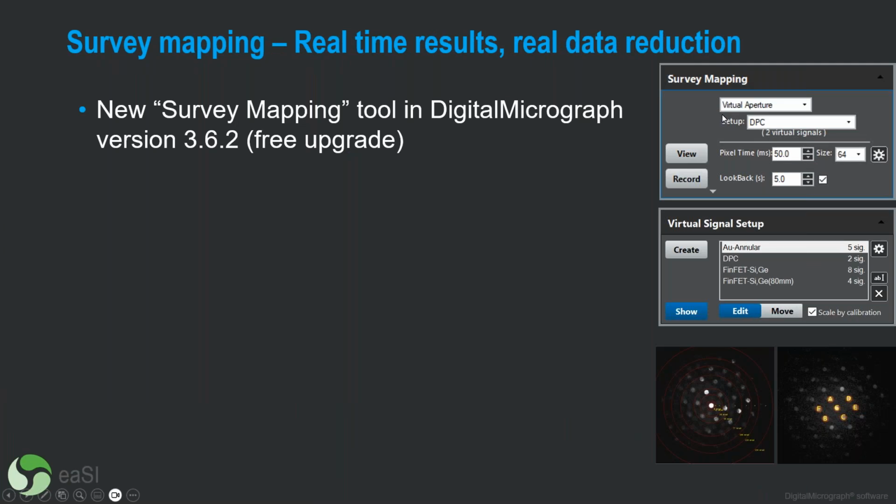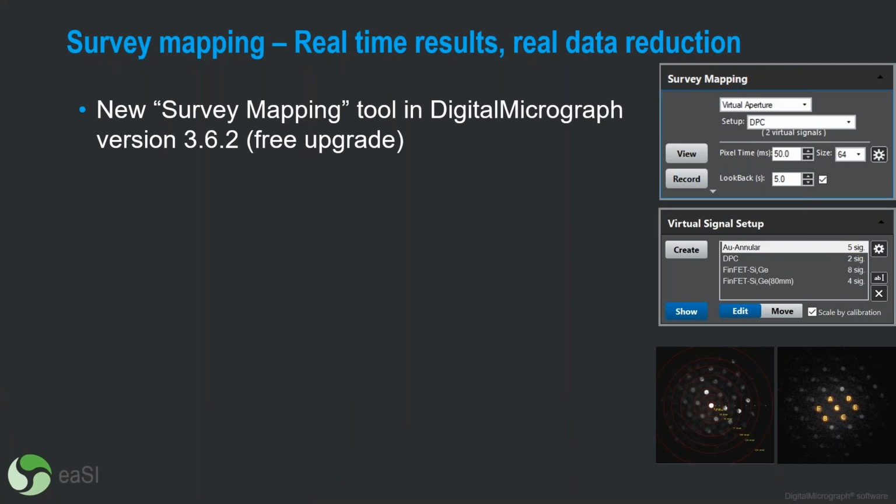This is what the survey mapping tool actually looks like in DigitalMicrograph. Here you can see some of the setup for a particular type of processing for virtual apertures. This is a new tool in DigitalMicrograph version 3.6.2. This is a free upgrade, as all of the DigitalMicrograph versions are.